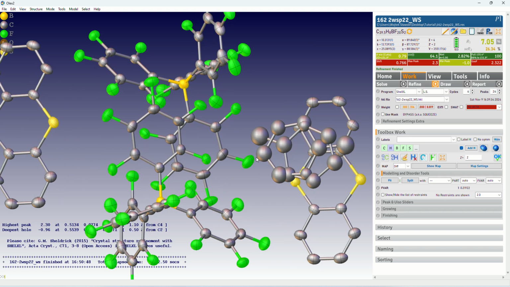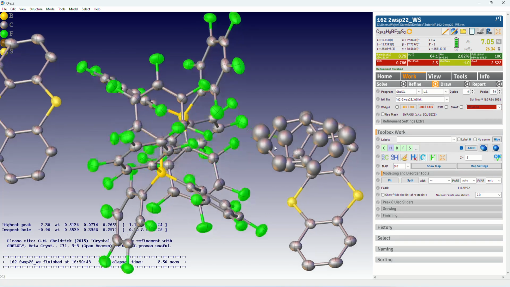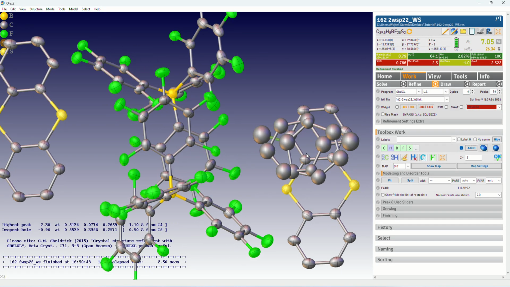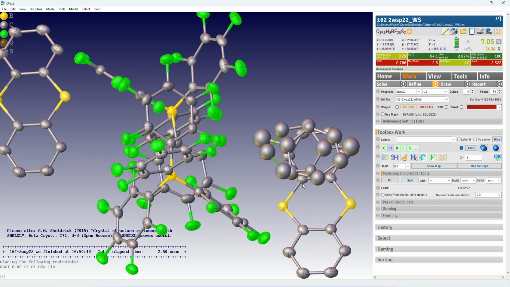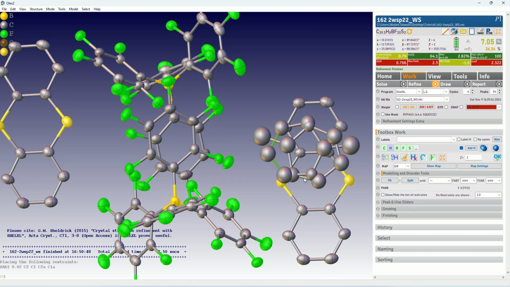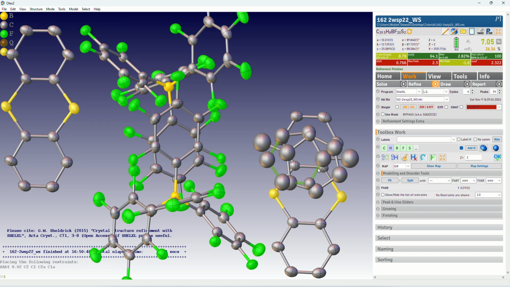So at first, I want to take care of the bonds that are between the methyl group and the benzene ring. So these 2, I can do SADI 0.02. And now I want to take care of the benzene ring. So I'm going to click 6 bonds from the first component, 4, 5, 6.